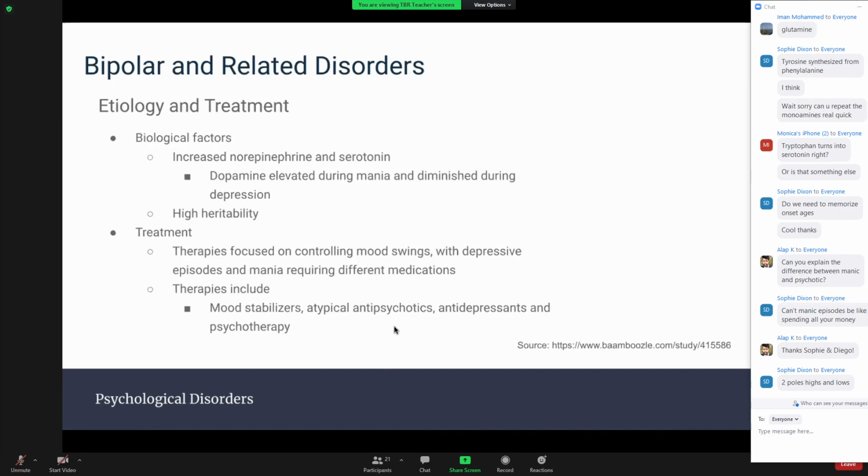There's also the fact that it's highly heritable. So there is genetic components here that we won't go into the explanations for, but we do have evidence that there's actually high heritability for this one. So this is a good thing for you to circle because so far we haven't mentioned that something has a high heritability until now. Treatments that are medical treatments, I should say pharmaceutical treatments, try to target the swings and control the swings. So there's not one that tries to address all of it, but instead the therapies try to lower the curves, whether they're in the upper or the lower realms. And so those include mood stabilizers, atypical antipsychotics, antidepressants, and psychotherapy. So you can see among those, there's the ones that try to lower the tops and raise the bottoms.